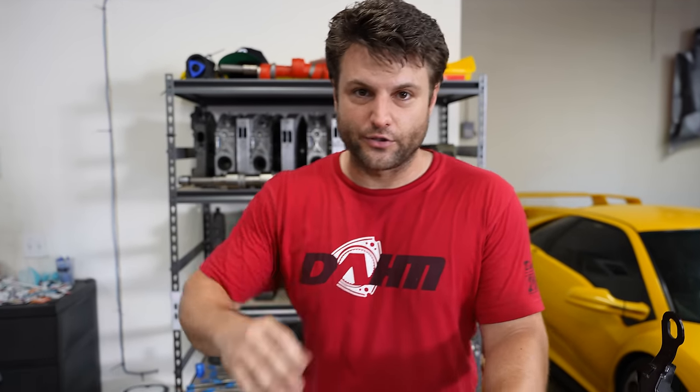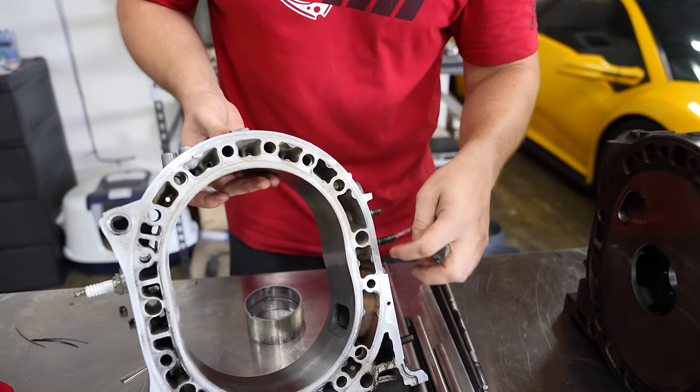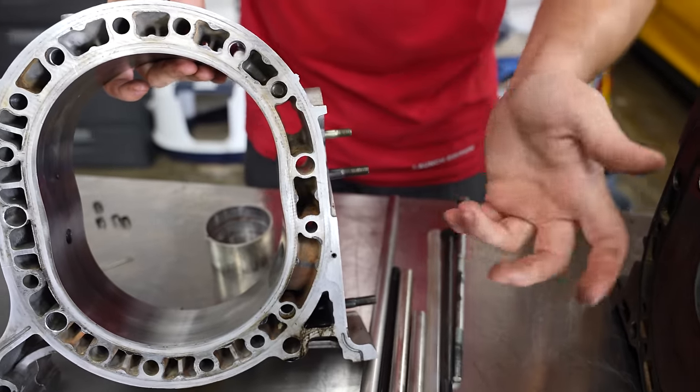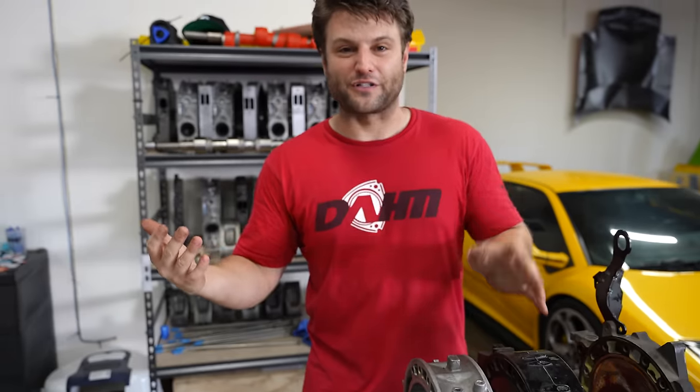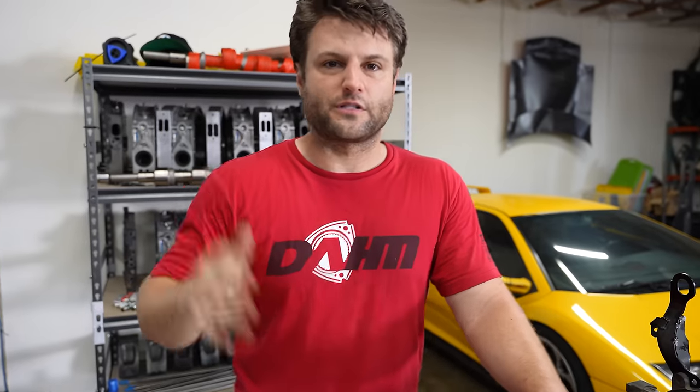So we talked about E85, pre-mixing, external oiling mod, and doweling. That's it. If you're asking how this guy makes so much power without a race team — that's my secret. There is no secret. There are also a lot of modifications people do to engines that are useless, even at my power level. For example, companies that machine and add surface area to all these things — if you're not making my level of power, do not waste your money on that modification. I can run water straight through that whole engine and it comes out almost as cold — that disproves everybody's theory about heat absorption. Scalloping rotors, lightening rotors — none of that is necessary getting up to the level of power I'm at.